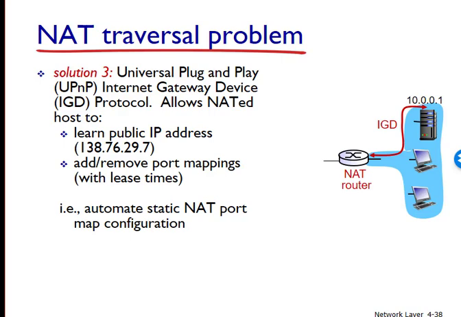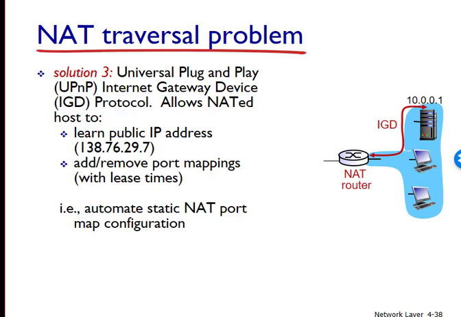With Universal Plug and Play, an application running in a host can request the NAT mapping between its private IP address, private port number, and the public IP address and public port number for some requested public port number. If the NAT accepts the request and creates the mapping, then nodes from outside can initiate TCP connections to the public IP address and public port number. Furthermore, Universal Plug and Play lets the application know the value of the public IP address and the public port number so that the application can advertise it to the outside world.